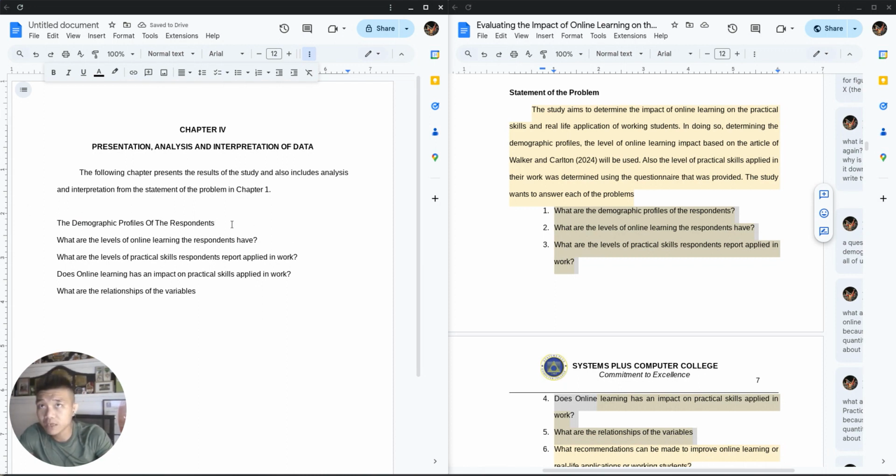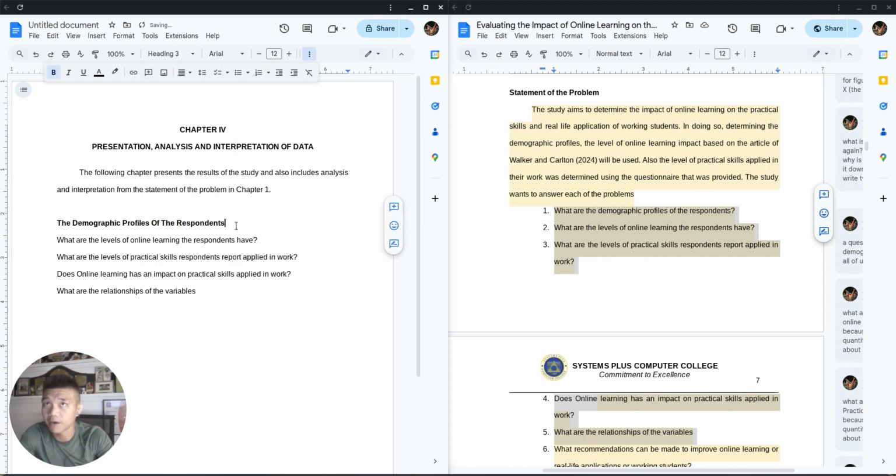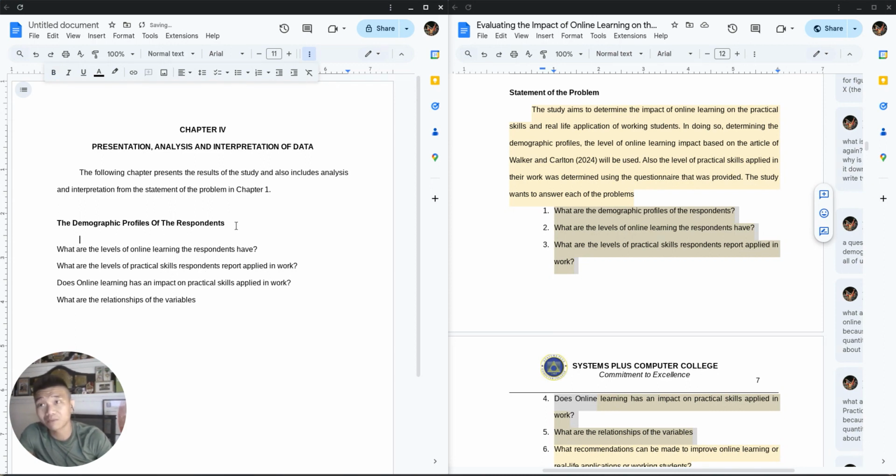At dahil unique subheading siya, kung naalala niyo yung numbering nyo, hindi siya heading 1, hindi siya heading 2, siya ay heading number 3. Right? So, what do we do from that point on? Now that you put in this, pipili ka na naman ng introduction, yung paulit-ulit na introduction.